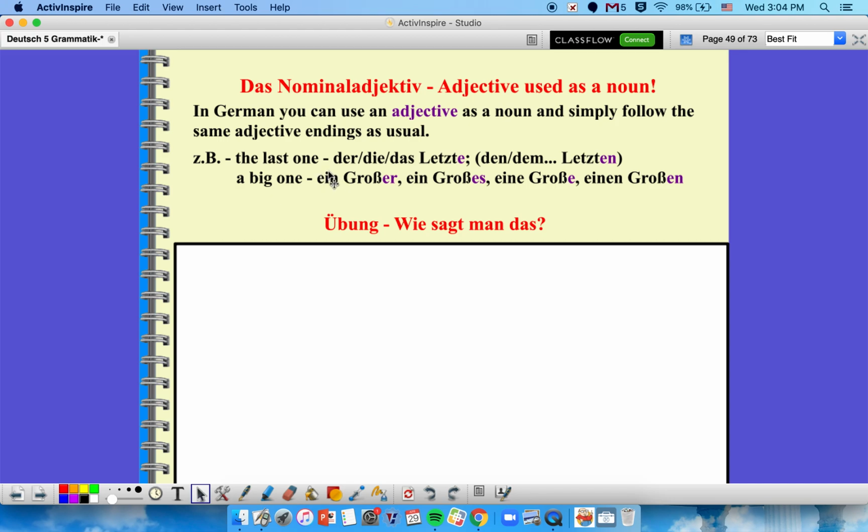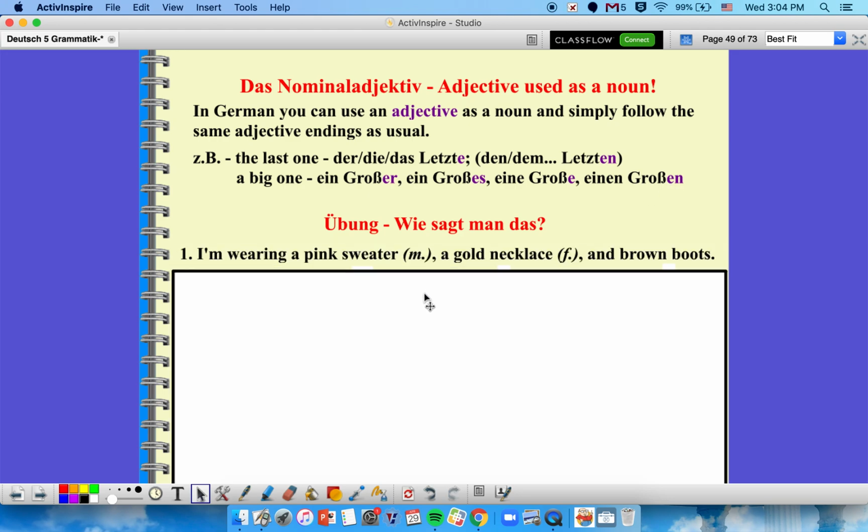But your adjective ending, remember, is going to be based on what information your article is already giving. So for instance, with ein not having told us what the gender is yet, we have to tell it with er, es. But eine has already told us the gender, so we just put an E. And then if we had einen, that's changed, en. Okay, so let's try this out. And I'm just going to kind of talk us through a few of these.